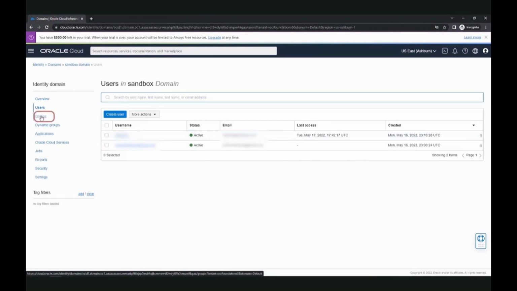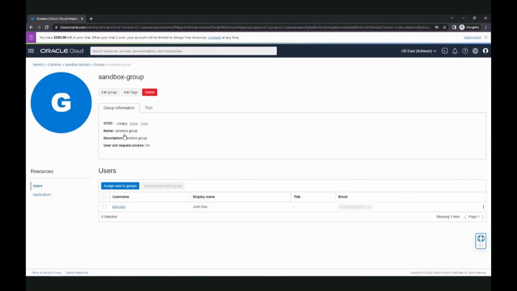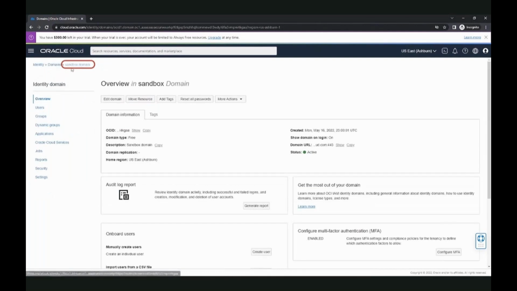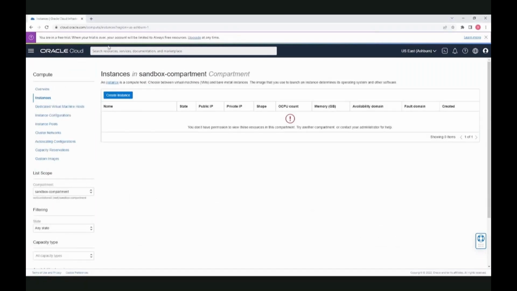And if I click on groups, you can see that the user John Doe is part of this group called sandbox-group. So it's a very simple setup, a single group, single user in this identity domain called sandbox. We are keeping it separate from the default domain. This is also a free domain. So with this setup, let me switch over my browser and go to the John Doe console here.